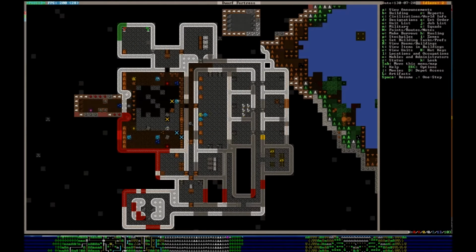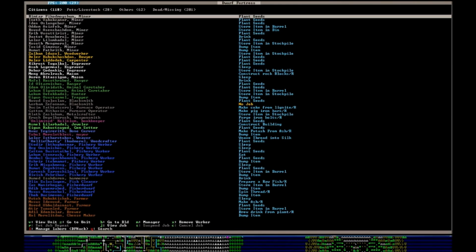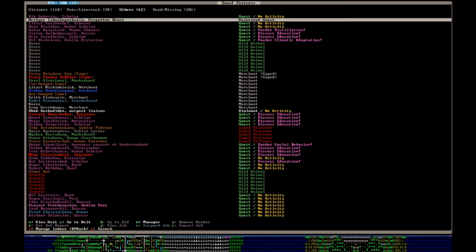So I'm going to set up a special squad. Maybe I'll assign Ryuk to his own squad under military commander and send him after this forgotten beast, and see what can be done. It's not a good day for bite labor, guys. Not a good day at all.